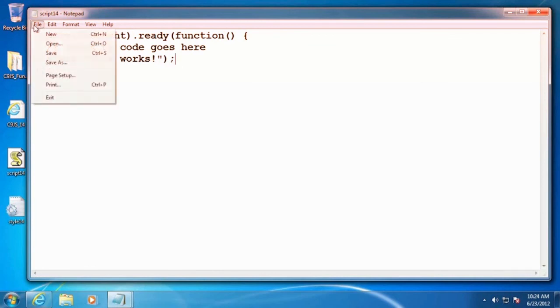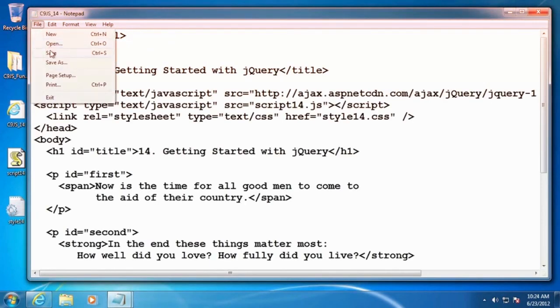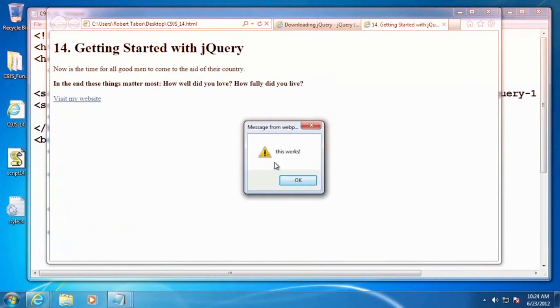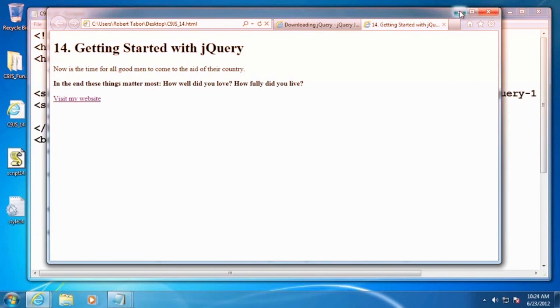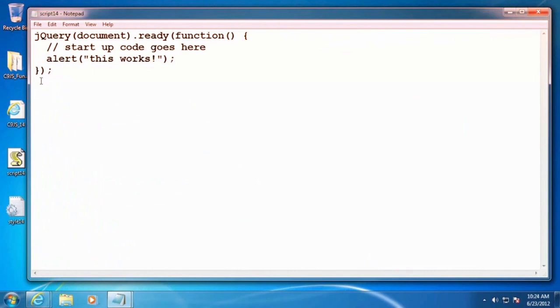Okay, so let's save that, and let's save the other one as well. And so now let's just open it up in a web browser, and we see right away that we get the alert box pop open. So let's take a moment and look at exactly what it is that we did here, because I'm sure this syntax looks foreign to you at this point. But it's just based on everything that we've learned up to this point, and so there's nothing really here that should blow us away as long as we understand some of these keywords.